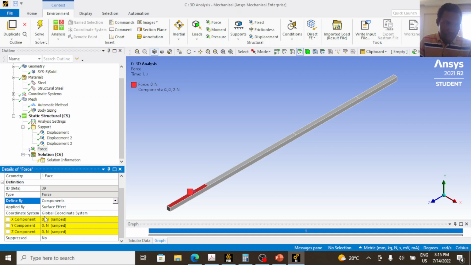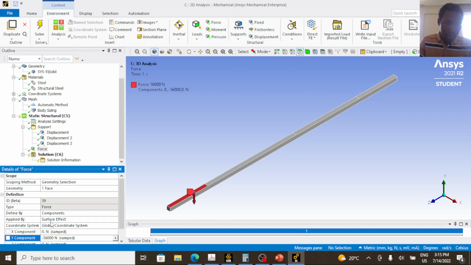The force is in Newton, I cannot define it in kilonewton. So in the Y direction, we enter minus 36,000 Newton, minus because the load is pointing downward. So that's the first load on the first span.